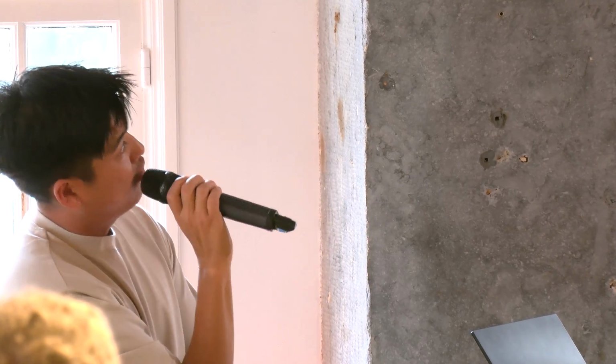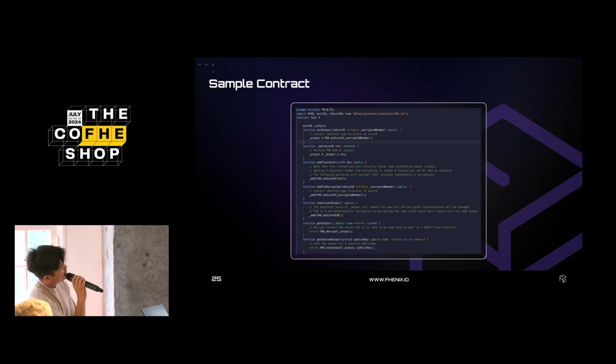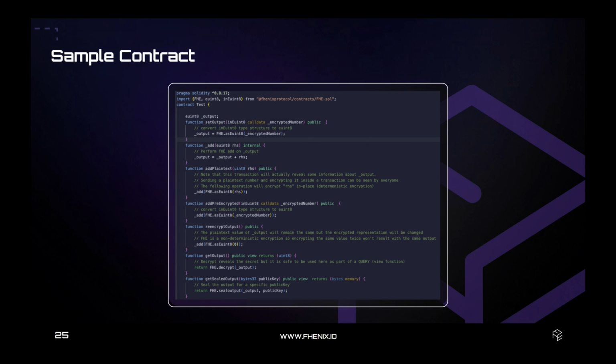From a high level, here's what a smart contract built on Fhenix is going to look like. As you can see, it's relatively similar to what you're probably already familiar with if you're a Solidity dev. There are just some changes here. I think it's nice that you're not required to learn a new language or a DSL or a whole new process.